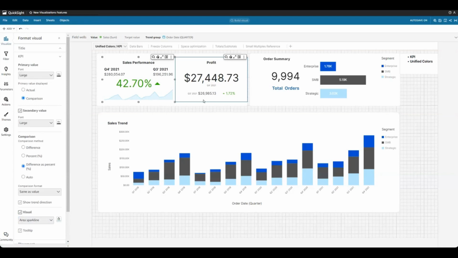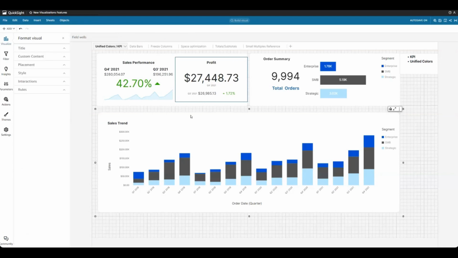The second visualization or example we have put together is for the unified colors. With field level coloring, you can assign specific colors to specific field values across all your visuals in QuickSight analysis, or you can do it on dashboards. These colors are assigned on a per field basis to simplify your process of setting the colors and also to ensure consistency across all your visuals that use the same field. In an example here, let's say we have enterprise, SMB, and strategic, the three different values as part of my segment field.